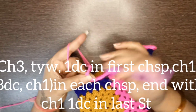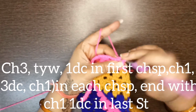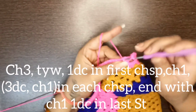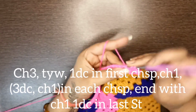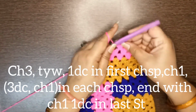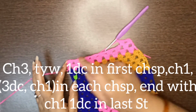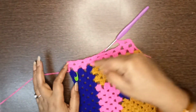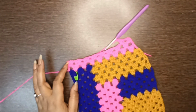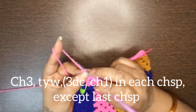Start with chain 3, turn your work, 1 double crochet stitch in the first chain space, chain 1, skip the granny block, 3 double crochet stitches in the next chain space, and like this chain 1, keep on making till the end with chain 1 and 1 double crochet stitch on the top of last stitch. Okay, row number 3, I'll meet you at the end of row number 3. So row 3 is done. Let's start row number 4.